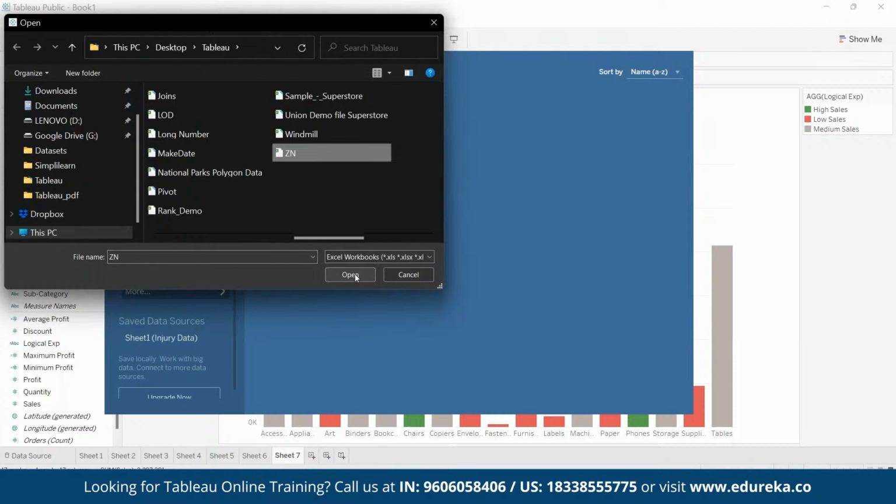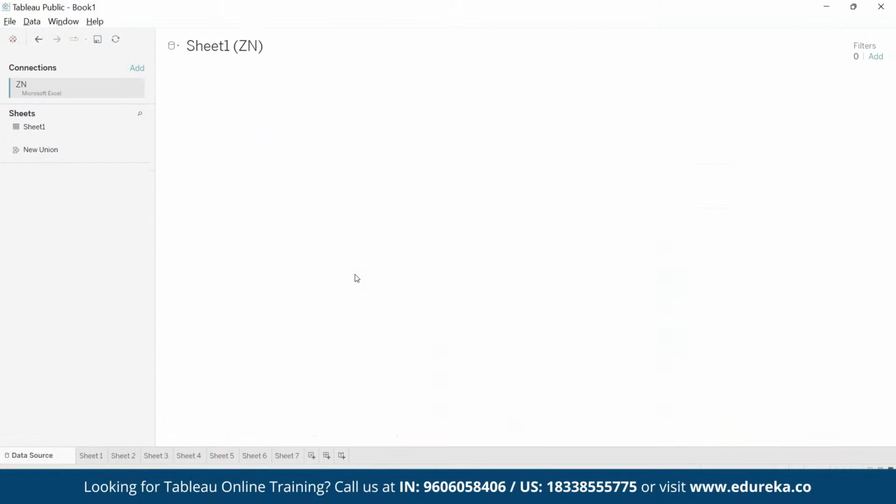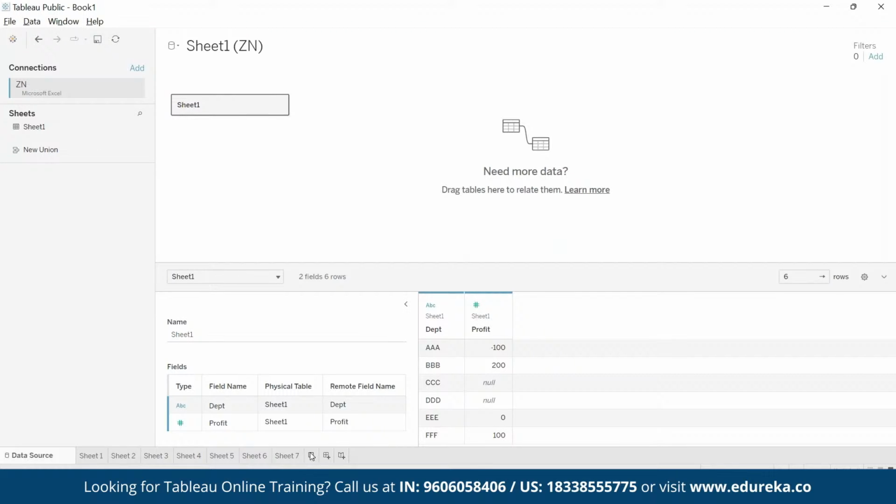how do you handle nulls in Tableau? This is something that you come across pretty often. How do we handle nulls? What do we do when we come across nulls? So let's say these are some departments and this is the profit made by the departments. There are two departments which are not dealing with money. There is nothing there. It is null. It is blank.